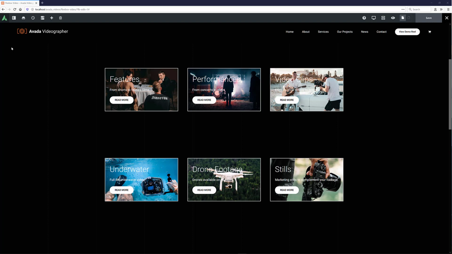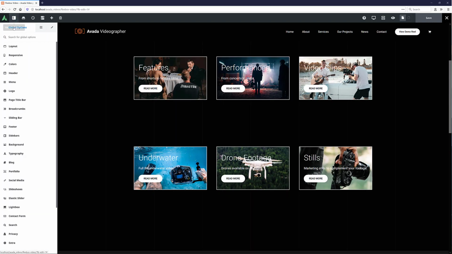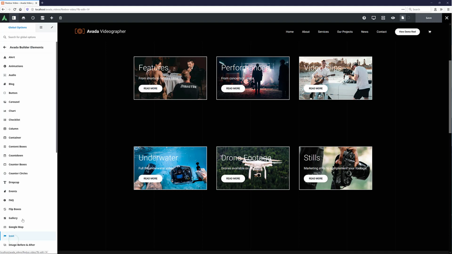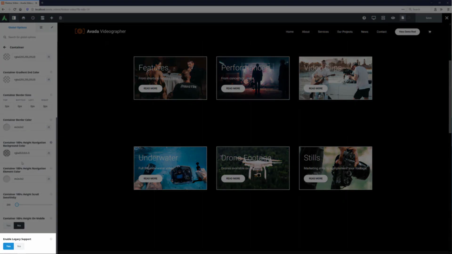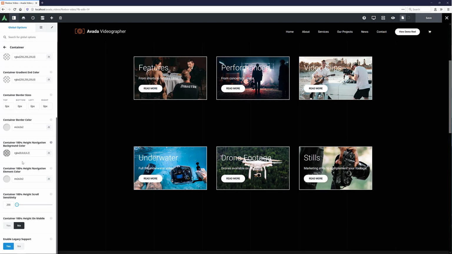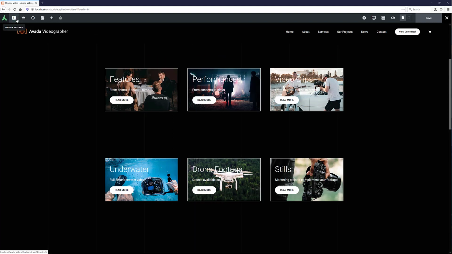If you want the whole site to use the new Flex containers, simply go to Global Options, Avada Builder Elements, Container, and turn the Enable Legacy option off. All containers will convert to the Flex model. You can always enable this again to revert the containers to how they were. Just note that not all setups can be 100% converted to Flex mode and automatically remain identical. Our recommendation is that after updating, you should turn off Legacy mode in the options.